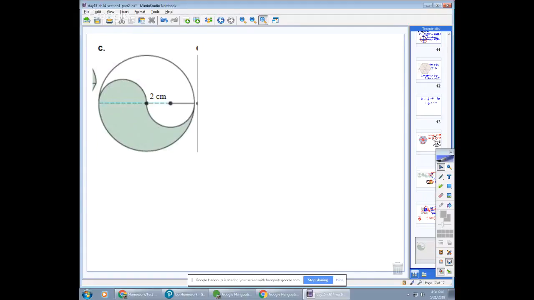All right. Anyway, let's take a look at this one. There's an easy way to do this one, and there's a hard way. It doesn't look easy at all. What is the 2 centimeters saying between the 2 dots? So from this dot to that dot is 2 centimeters. If we extend that, this is 2 centimeters here. If I put a dot in the middle there, that's 2 centimeters there, and that's 2 centimeters there.